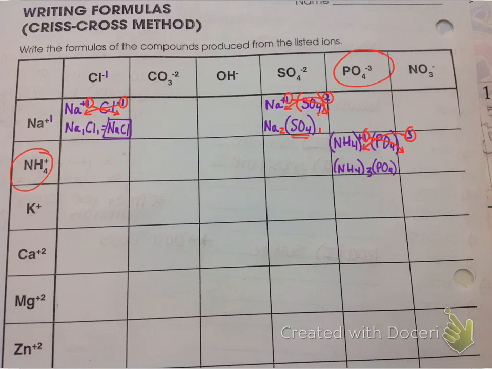And again, we can write the 1, but we don't have to write the 1 because it's implied. Okay, so what's in red is coming from the criss-cross. What's in purple is just already given to you in the problem. So your final answer is (NH4)3PO4-1. And all this is saying is that you have three NH4 ions and one PO4 ion. And that's how you'll do all of the problems on this page.